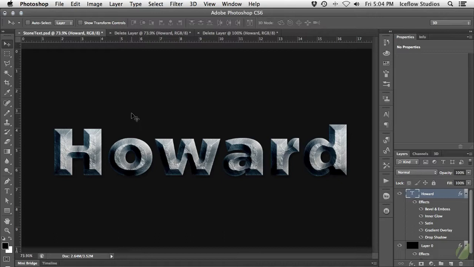look at layer styles. In this first video, we're going to be creating this stone effect that you see here, completely using layer styles. Now it's good to note that when designing primarily using layer styles, depending on the size and thickness of the font that you use, results will vary. Be prepared to make minor changes to the settings that you see in these videos, and feel free to experiment.